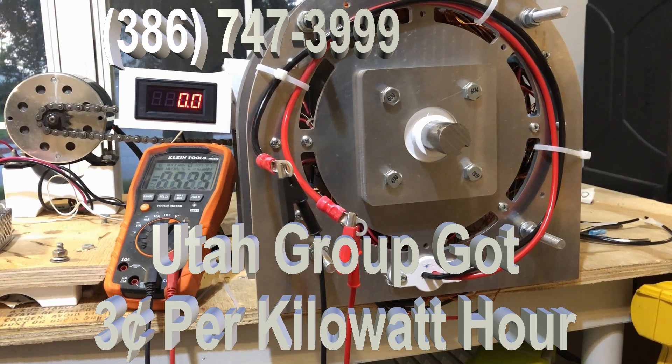If you increase your voltage a little bit, you increase your power dramatically. For example, if you take 120 volts at 500 RPM and you square that and divide that by let's say 17 ohms, you end up with 847 watts. But now if you take 135 volts — which is about what this one is — and you square that and divide that by 17 ohms, you've got 1072 watts.